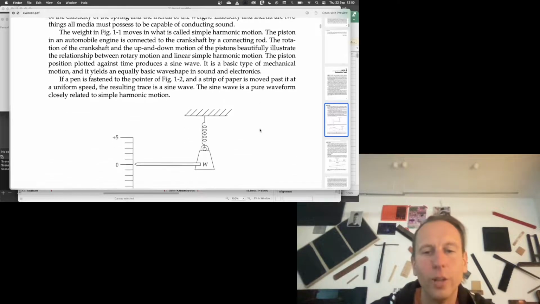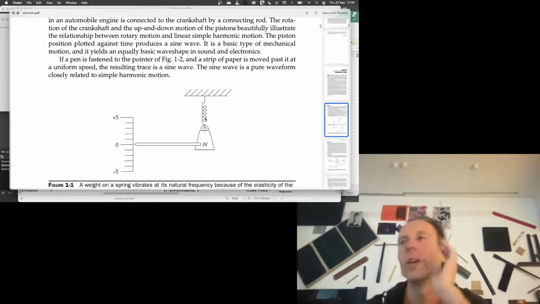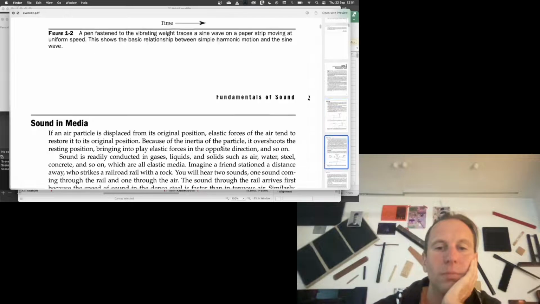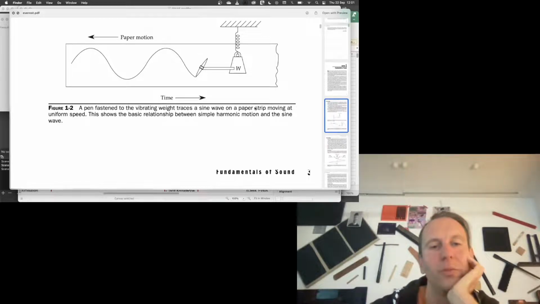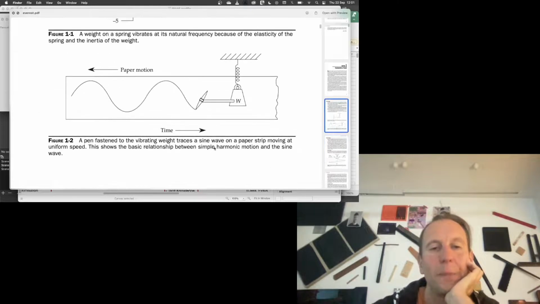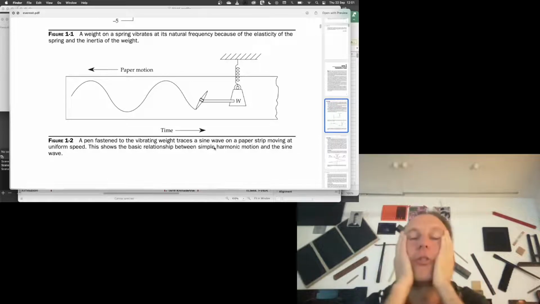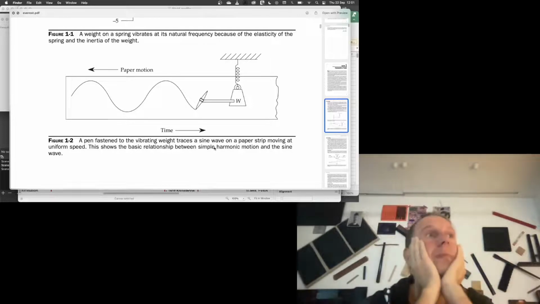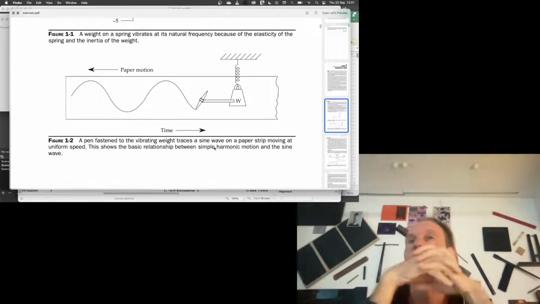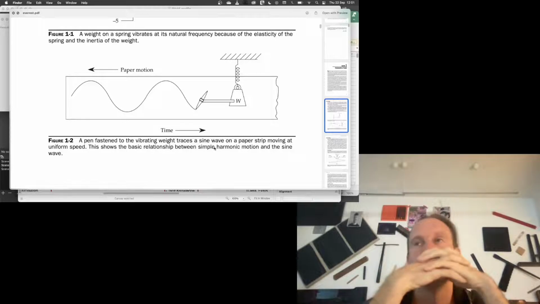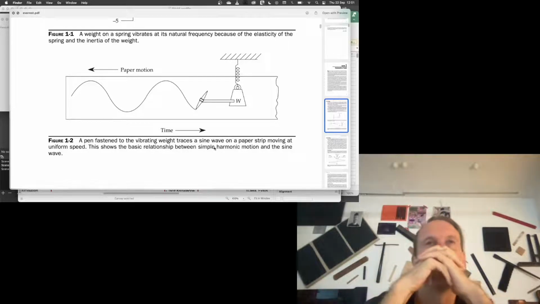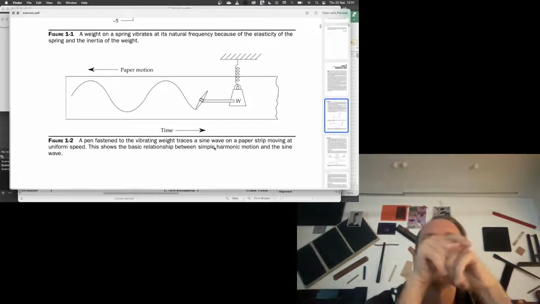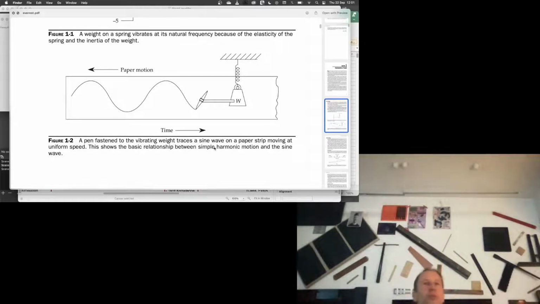Okay, so how does a sine wave get created by a weight on a spring? And then you see it draws a sine wave, things like this. Could you think of another example in real life that you've seen on your way to university today? Something that draws an exact sine wave? You probably didn't see a weight on a spring, but you saw something that is actually producing a perfect sine wave.